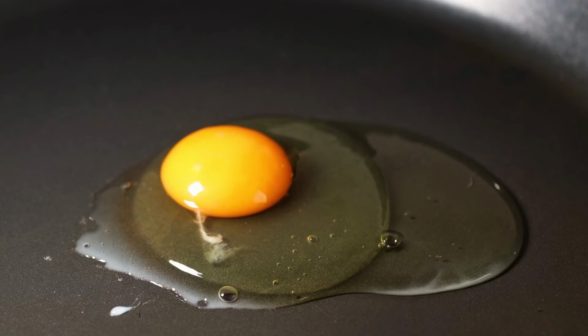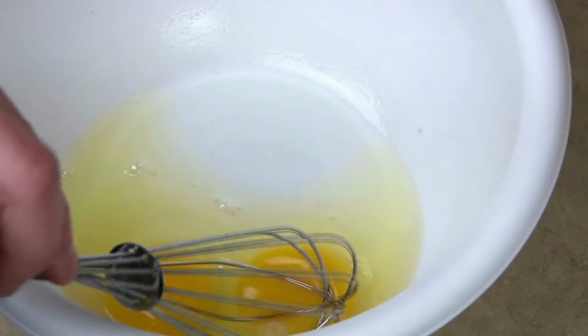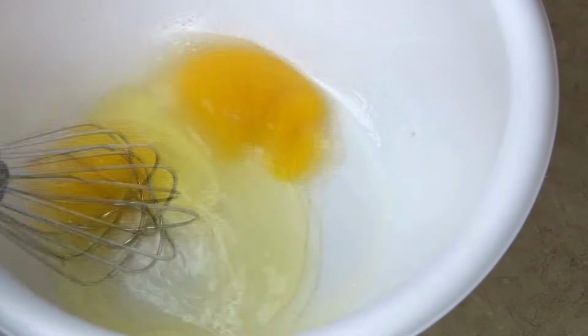eggs in last. This was what was shocking to me because scrambled eggs is still a popular part of an American breakfast for many people, but because the study was which of the ways of eating eggs is your favorite per state, it's possible that scrambled eggs would have come second or third in many states, and so it didn't get counted in the way this study was done. We'll get to scrambled eggs at the end of this video.